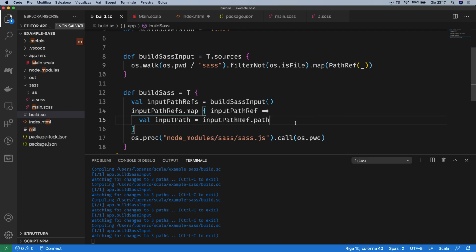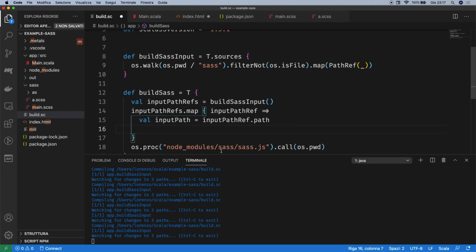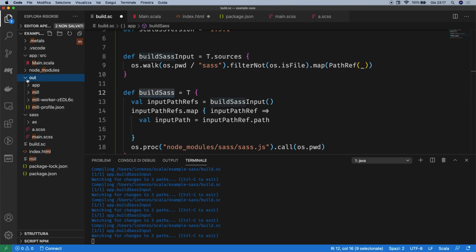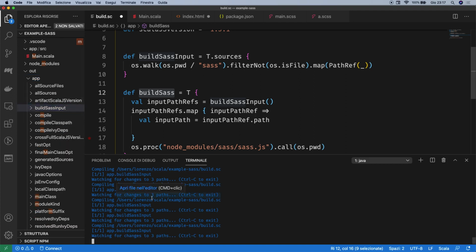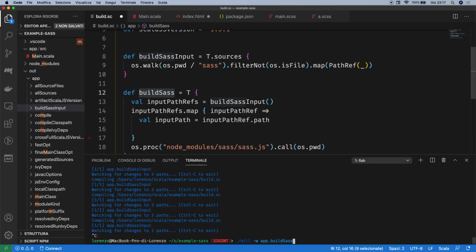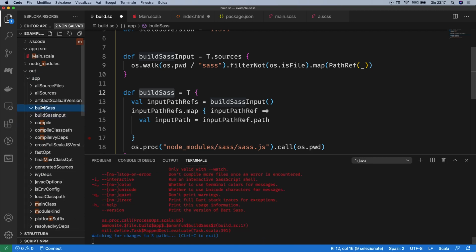And when we have the path, we want to change it. First, we want to put the output inside the build Sass task, and the build Sass task creates a folder here. We didn't run it yet, but if we run it, it generates a folder with a dest inside.